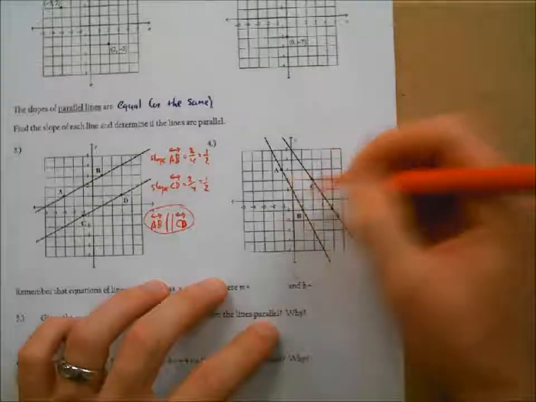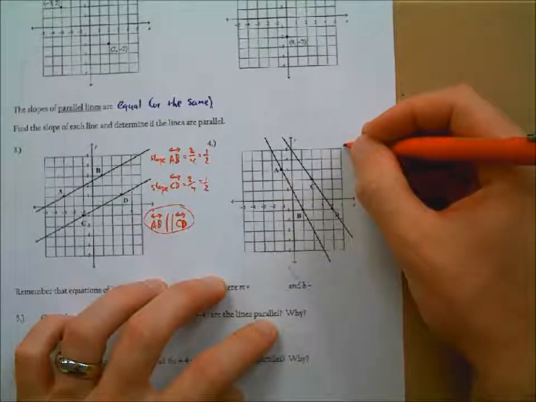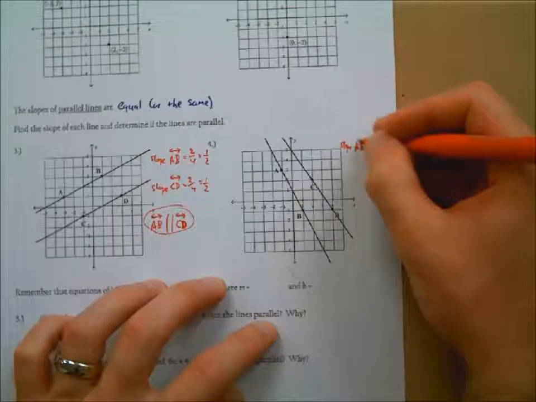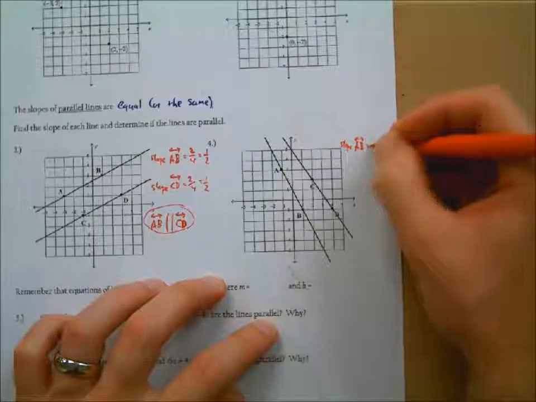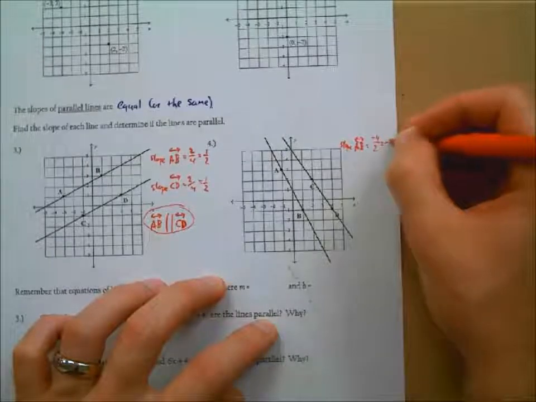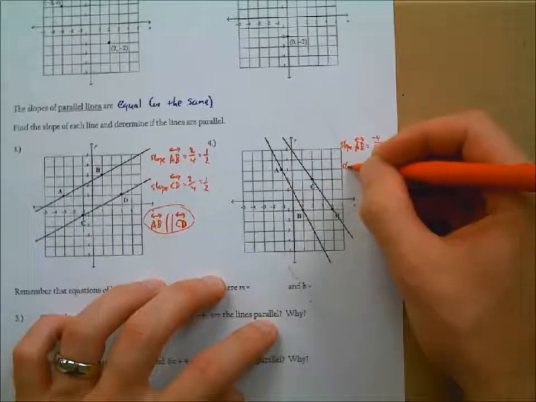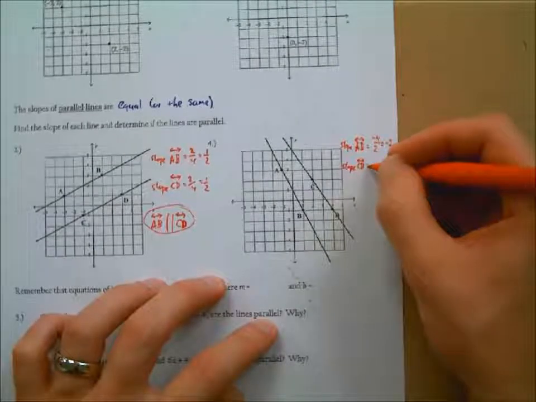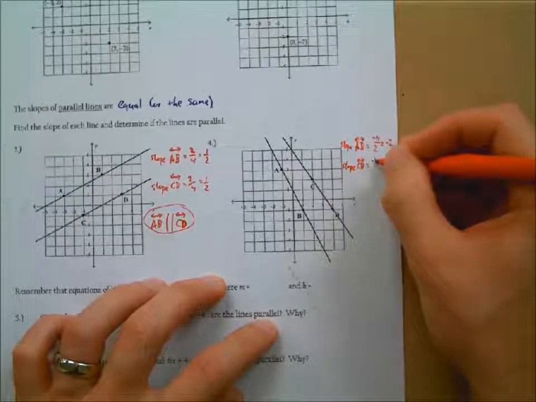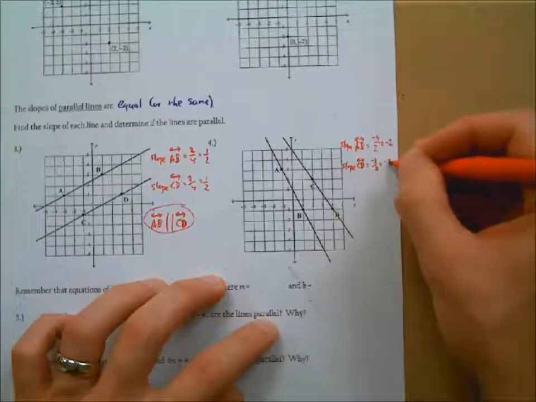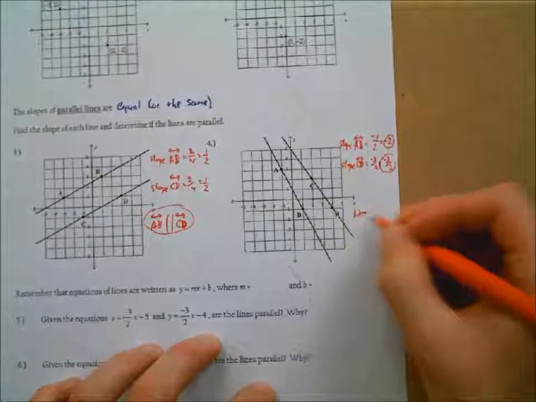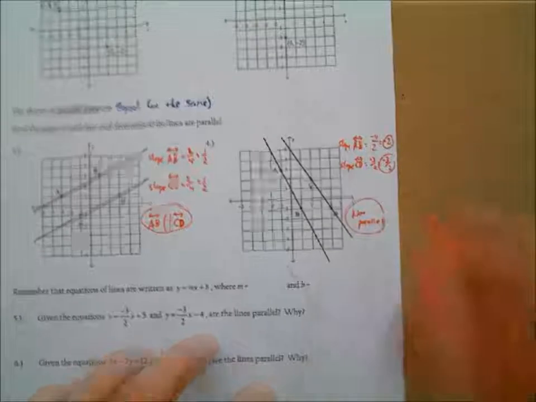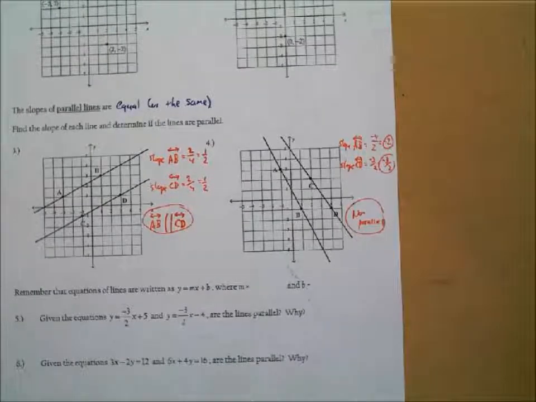All right, let's go over here and just count these slopes too real quick. Let's see here. So let's do AB's slope. To get from A to B, I'm going to have to go down 1, 2, 3, 4, and then right 1, 2. So down 4 is a rise of -4 over 2, which simplifies to -2. And then the slope of CD, down 3, right 2, which doesn't really simplify, so we'll just leave it as -3/2. Okay, and so these two lines are not parallel. No surprises there, right?